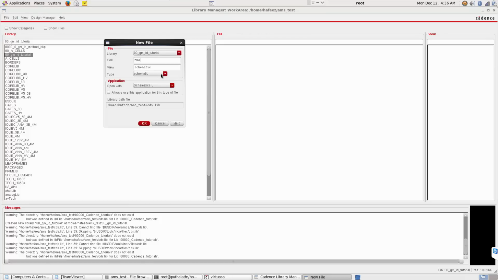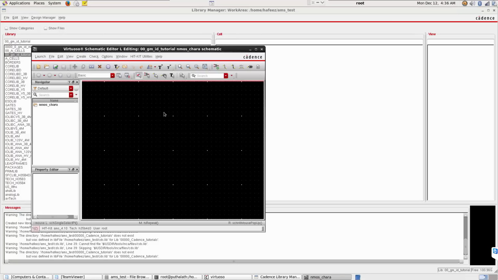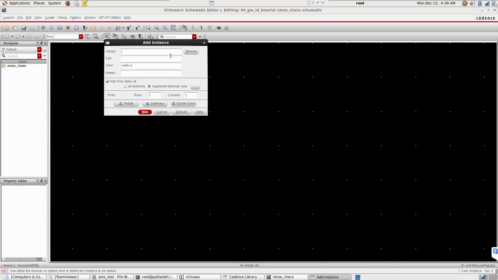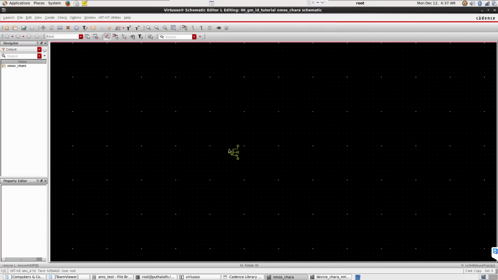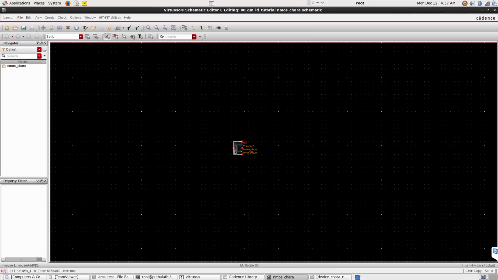So I'm naming it NMOS Cara, and I'm inserting the 180 nanometer NMOS, and here is our NMOS.